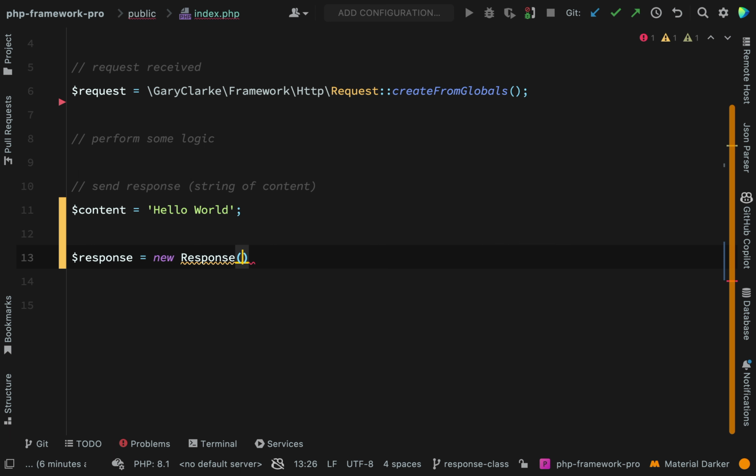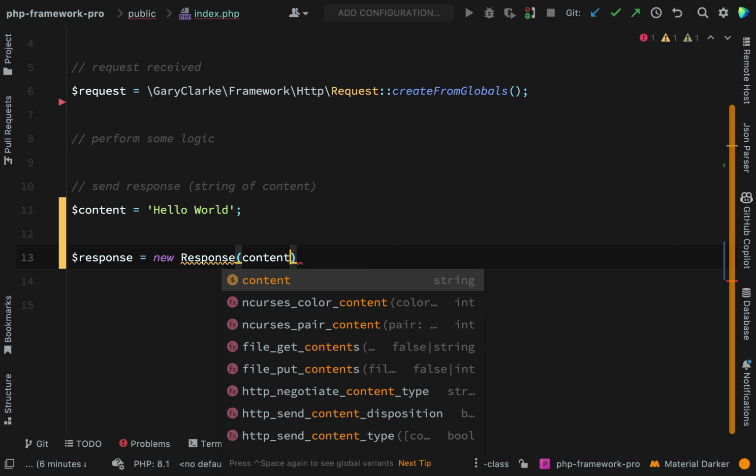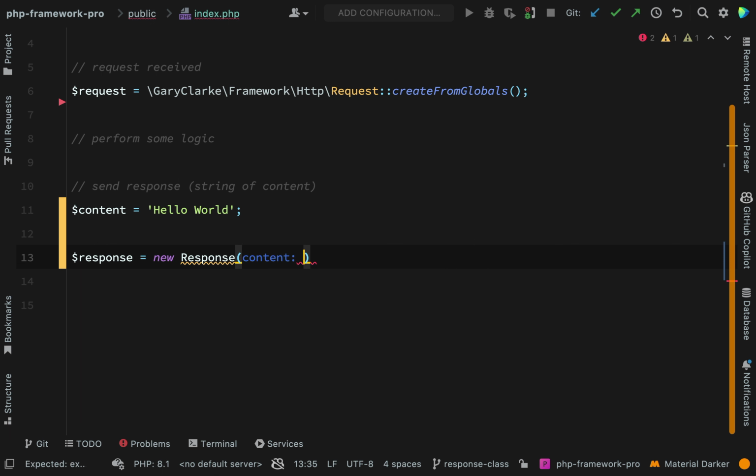And let's think about those pieces of data that we just mentioned. We spoke about content, so let's create a named argument there. This will receive the content, and then we said status. So again, we'll do the same thing there, and we'll just assume that this is going to be a 200 response, and then also we'll say headers, and here we'll just start off with an empty array and keep life simple for the time being. And then what we want to do is send back that response.